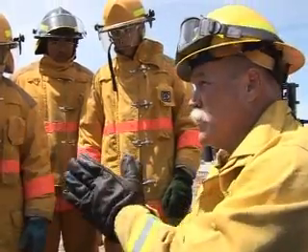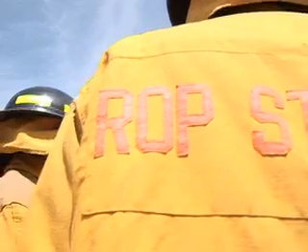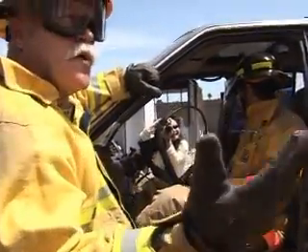They develop about 22,000 pounds of pressure at the tips — they can be very dangerous. When we're prying cars apart, sometimes pieces come loose and fly. And then there are components in the car you have to be careful of. All the new vehicles have got airbags in them, and if the airbag has not been deployed in the vehicle accident, we could accidentally deploy it while we're tearing the car apart. Not only could it injure the victims or patients in the car, but there have been firefighters injured too. So they have to know what they're doing.